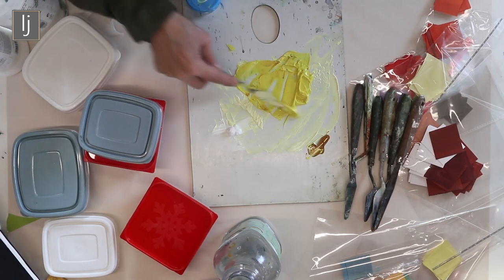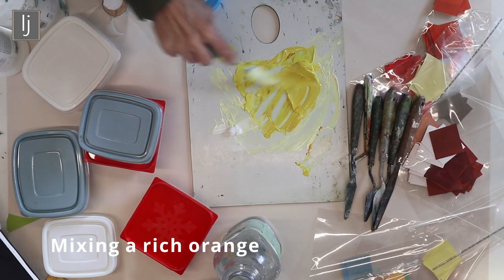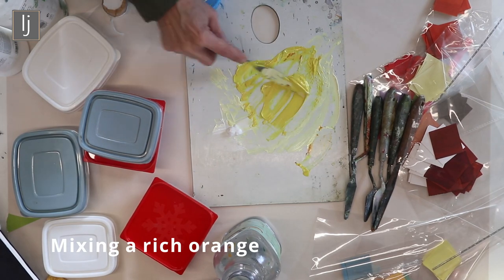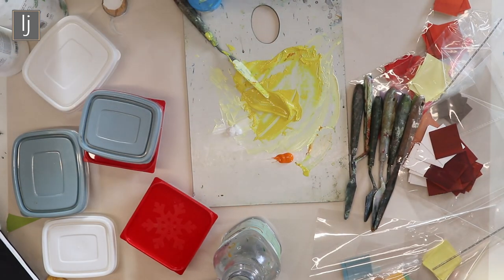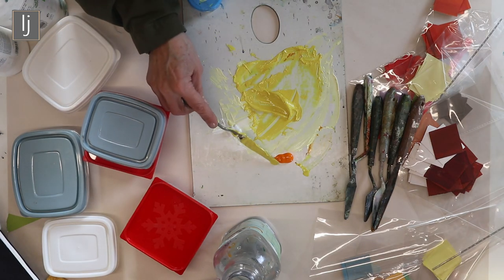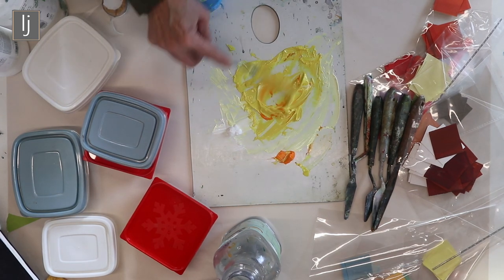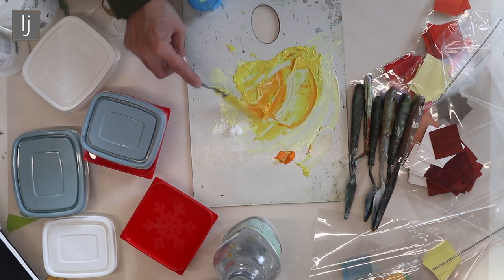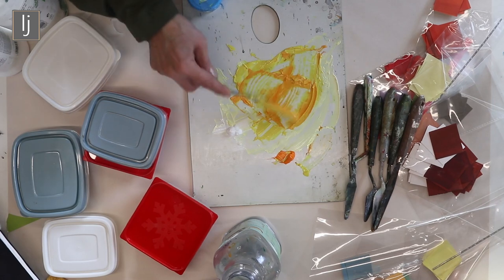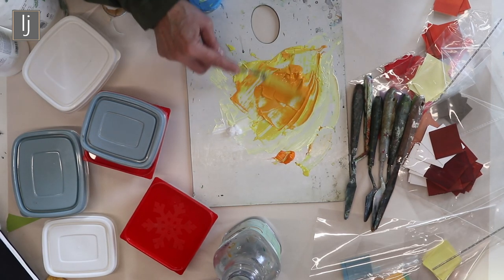That's one of my favourite colours, this ochre and yellow mixed together. It makes the most amazing rich yellow. I mean, how do I put that? Just look at that orange. It's so difficult, isn't it? That's such an amazing colour. Oh, each time that is stunning. I get so carried away with colours. It's just unbelievable.